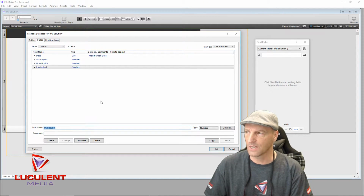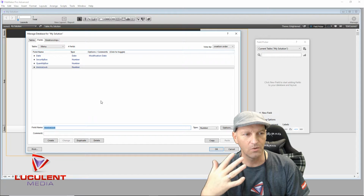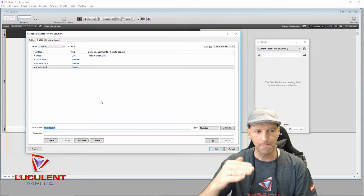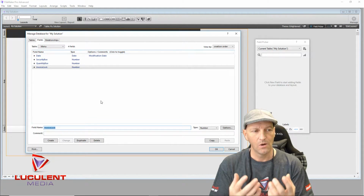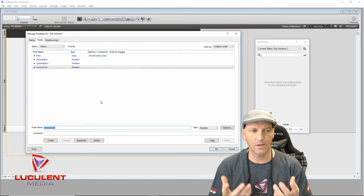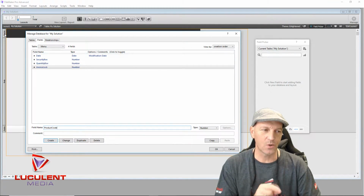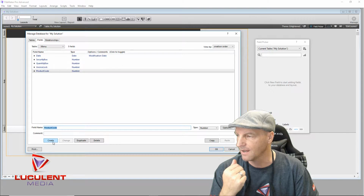So now that we have an invoice lock, we do need one more serious box. And what we do with that box is it's a product identifier. So it's a way of taking a product code, putting it on the page secretly so that we know what it is. It works with our script. That's kind of a thing that we need to do. So what we'll do is we'll put in a product code box, but let's just call it product code so that we know what we're doing. Product code. And the product code is also a number. It doesn't need to be anything else on this particular page. And we'll go ahead and create that as you guys see it.